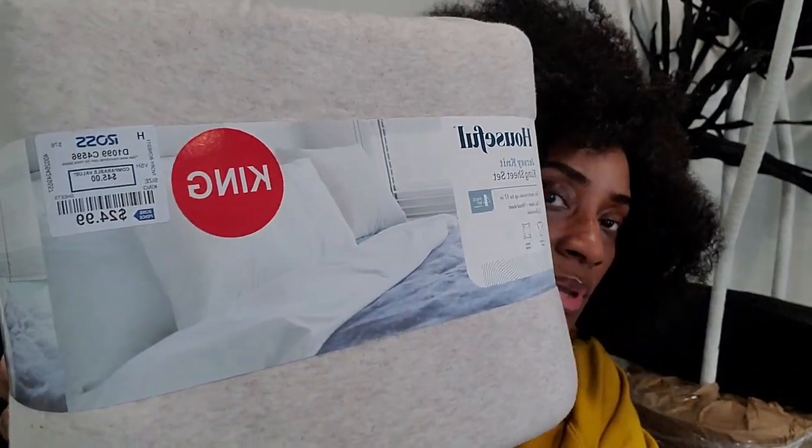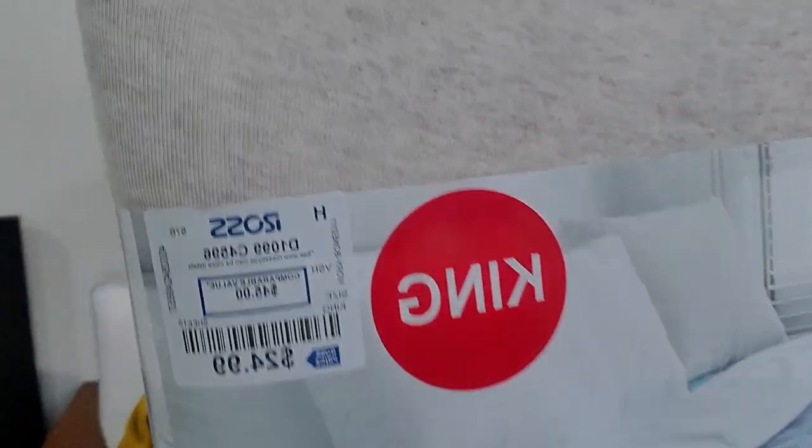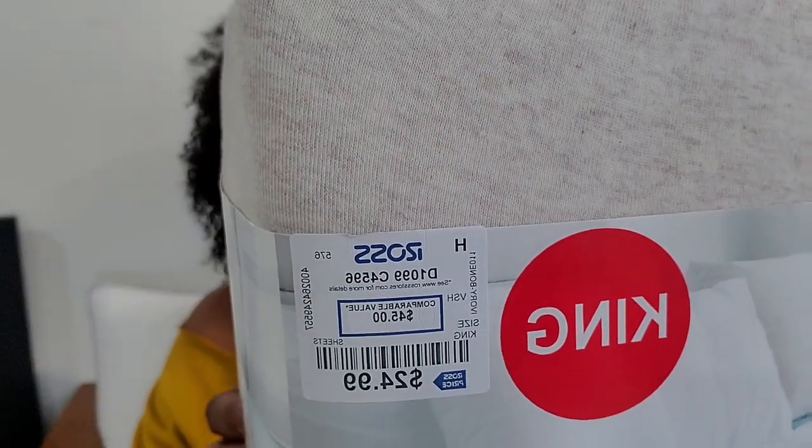So I found these, and these are jersey knit, king size sheet set, and it's a four piece, two pillowcases, a flat and a fitted. Sometimes it's okay. I'm gonna show you the other one I got for $24.99. You can't beat that. When I tell you, these things are so freaking soft, like a t-shirt, literally like a t-shirt. They are so soft.